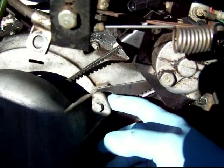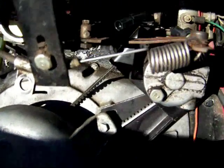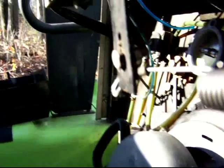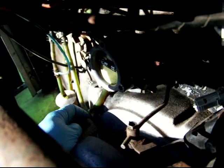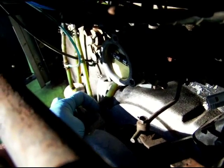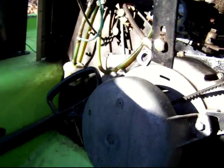So there's actually two spacers. There's a spacer there, and then there's this bracket, which is a spacer. Same thing over there: it's about a half inch thick spacer and a washer over there. And I think you can see that. Anyway, I want to make sure that none of that stuff drops in the flywheel now or during reassembly.